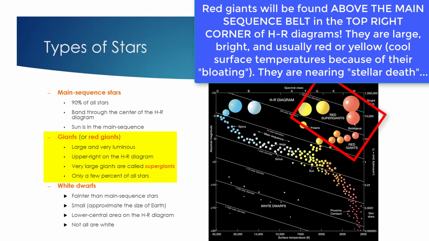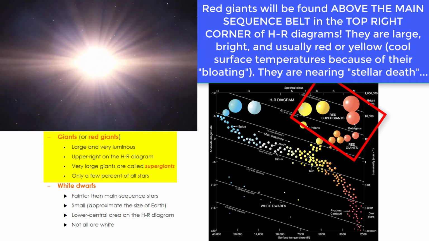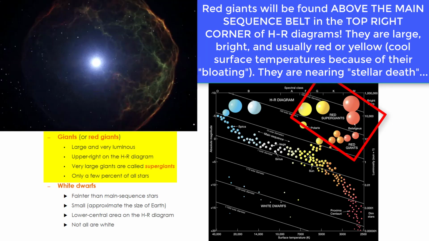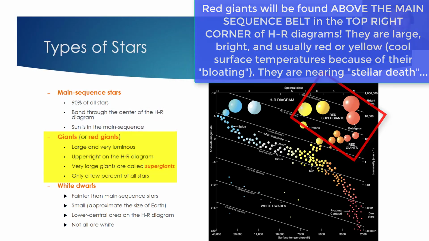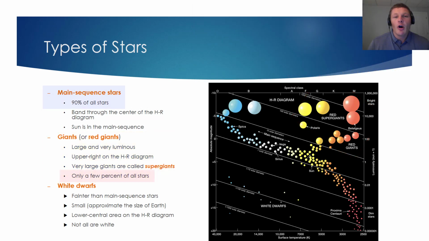But as I'll discuss in a future podcast, the giant stars are nearing the ends of their lives. The giant stars will die relatively quiet deaths, but the supergiant stars will go out in a blaze of glory. In fact, it's these very large supergiant stars that go supernova, and when they do, they end up forming either neutron stars or black holes. Now, keep in mind that the overwhelming majority of stars are going to be main sequence stars. Only a few percent of the stars out there now are either giants or supergiants.